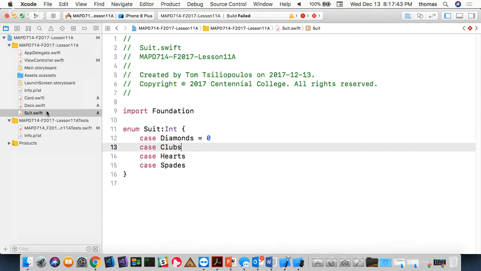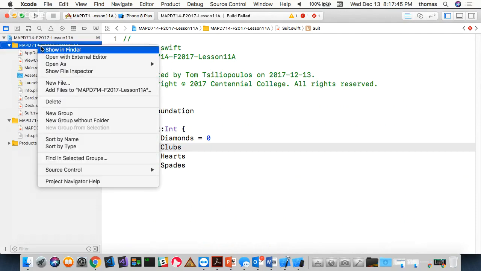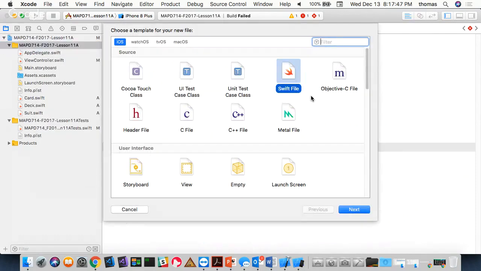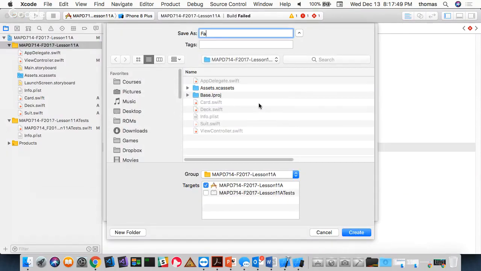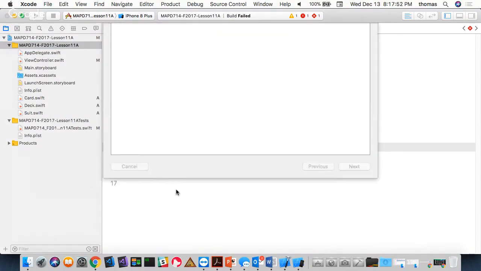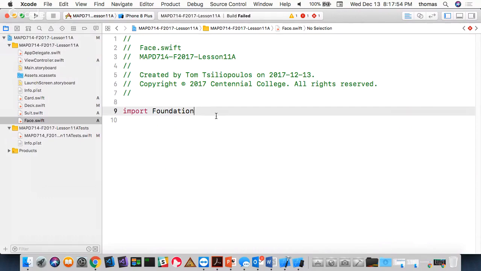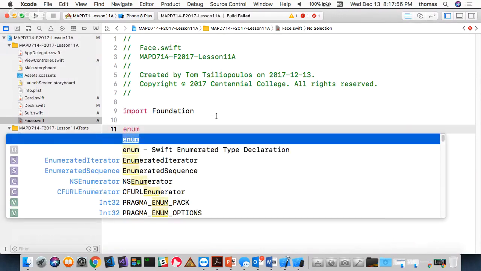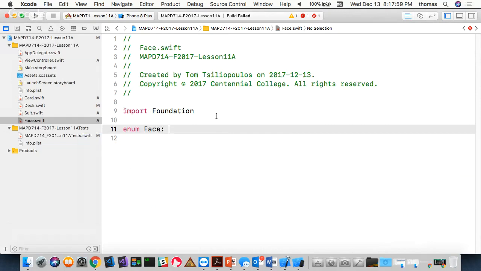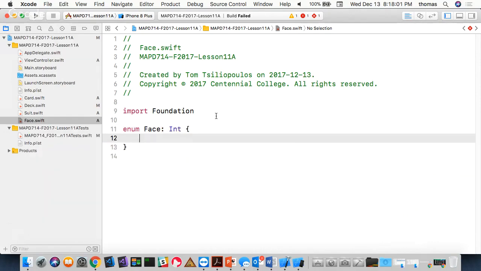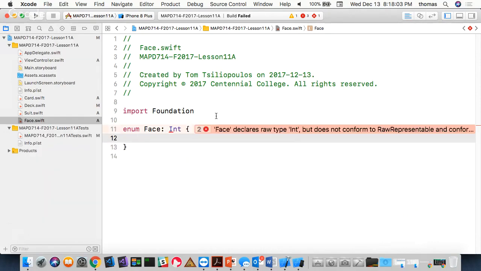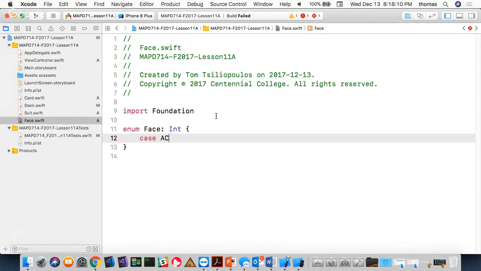I want to make another one called Face. So right click, I want to make another file. I want to make a Swift file, and we're going to make another one called Face. And I want to do the same thing for my enum, Face. I'm also going to make that an integer. And what I'm going to do is say something like this: case ace, that's equal to, I'm going to start counting at 1 this time around.